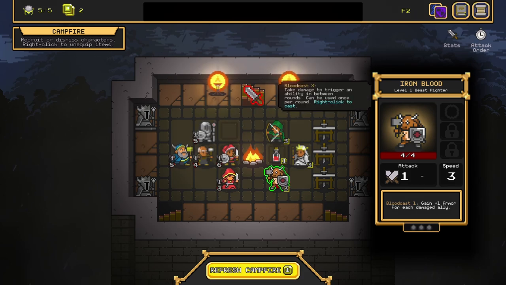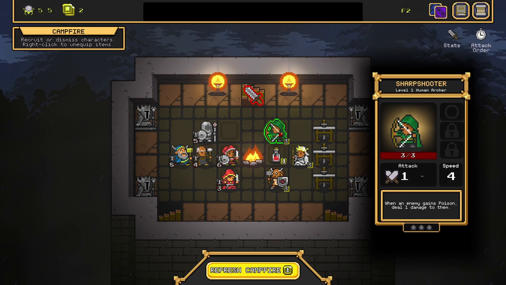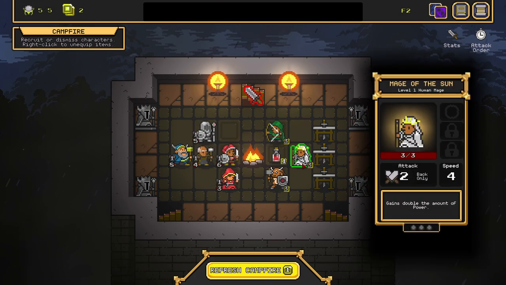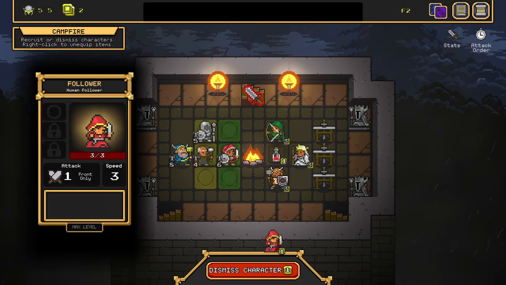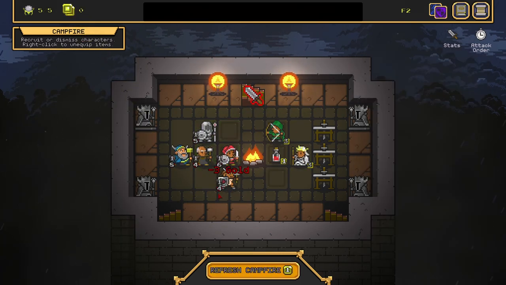Gain plus one armor for each damaged ally. When an enemy gains poison, deal one damage to them. It's not bad, is it? Gains double the amount of power. Iron blood is our best bet for now. Let's do it.